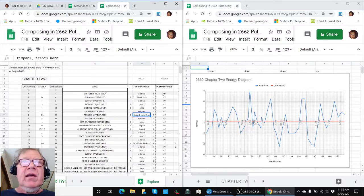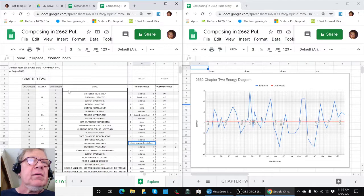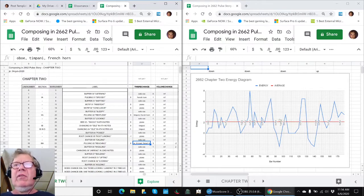And then the second thing that we started doing is changing the volume, mostly where we have oboes. They're loud in the bass chords, and we have to really tamp it down. And so this is kind of what the new energy diagram looks like at the moment. The energy is slightly higher on average than it was before, because we've been changing things. And the more you change things back and forth, the more interest in energy you get. And so that's shown here.